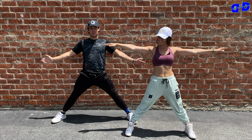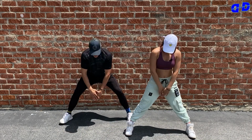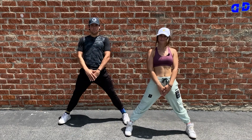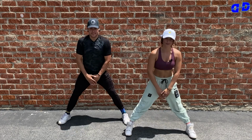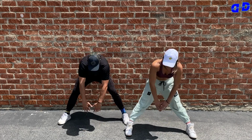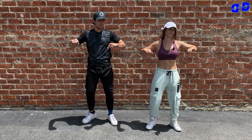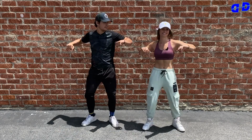Now bring your hands together in the center. Touch the ground in between your legs. Set back up. Nice. Two more. Walk your feet into shoulder width, torso twist, starting to the left. If you're lucky, you'll get a couple cracks here.